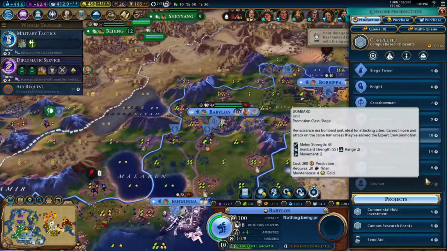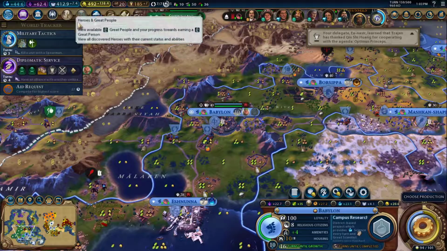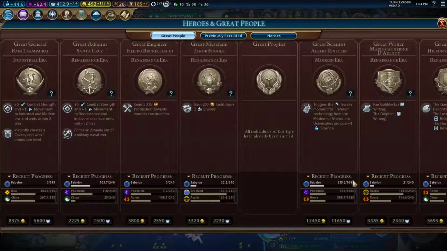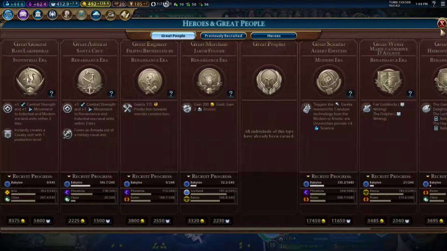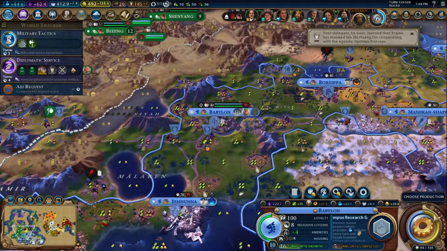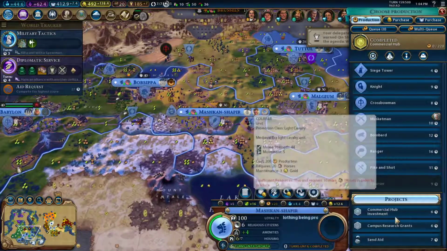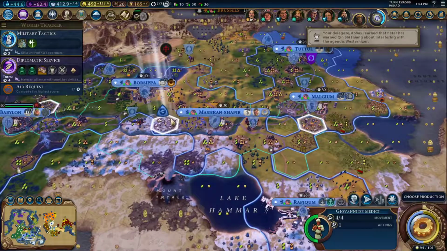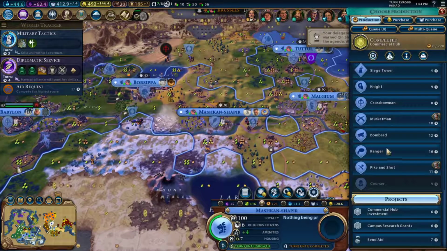This guy got the campus research grants, and I think he's going to get another one because I'm still not winning here. I am absolutely not winning there. We need a lot of those. You could do a campus research grants actually, but here's the thing. We do need traders.